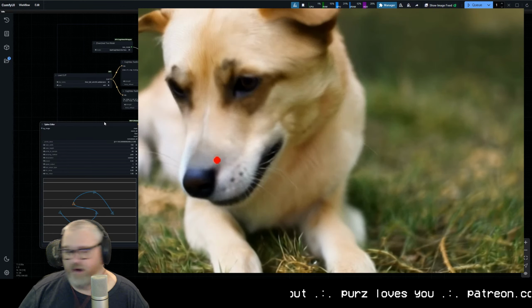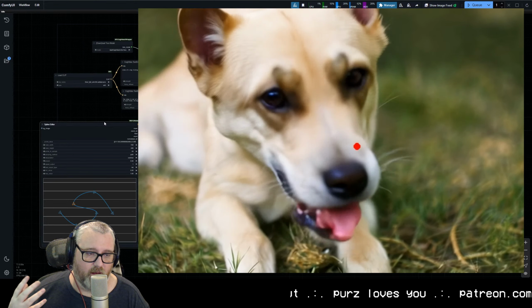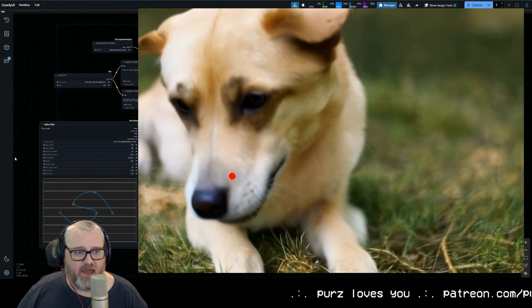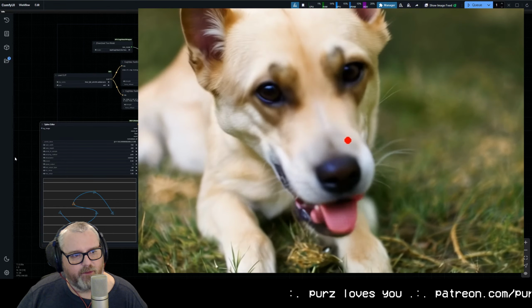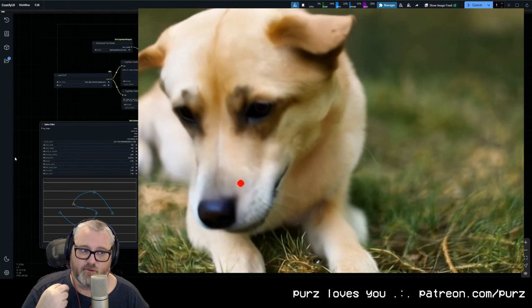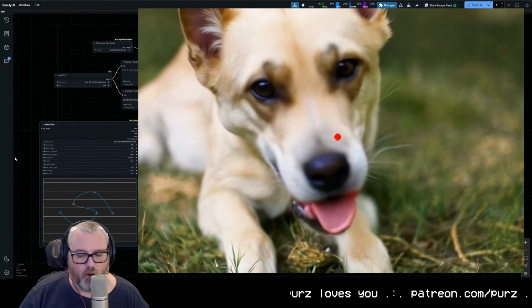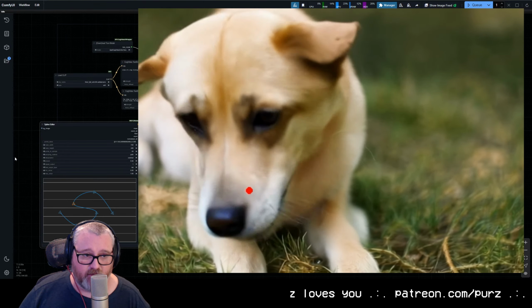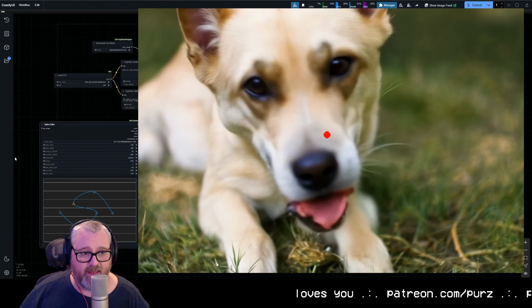So a lot of the examples we're seeing in the Banodoco server are like animals following it. Their eyes are following it. Their nose is following it. If you do two dots, sometimes it does their eyes, or if they're too close together, it does their nose, all this kind of stuff. If you want to see where I'm talking about this stuff, it's in the Banodoco server.